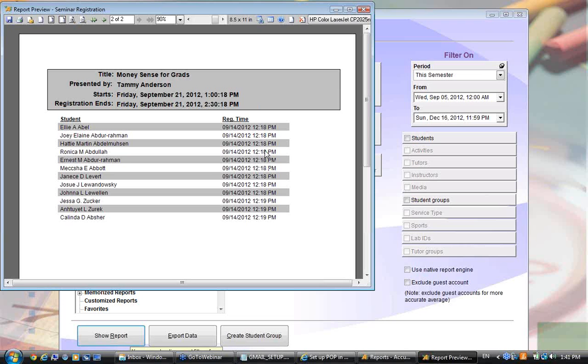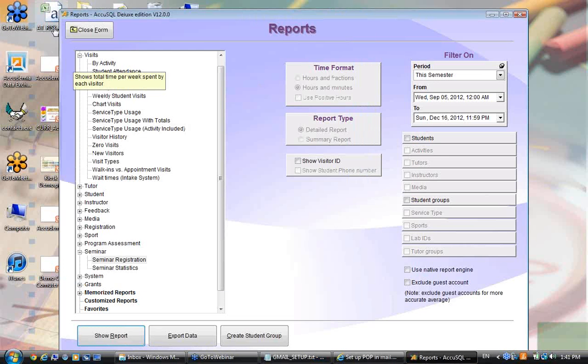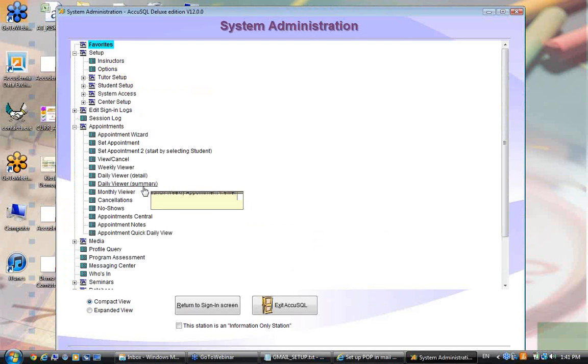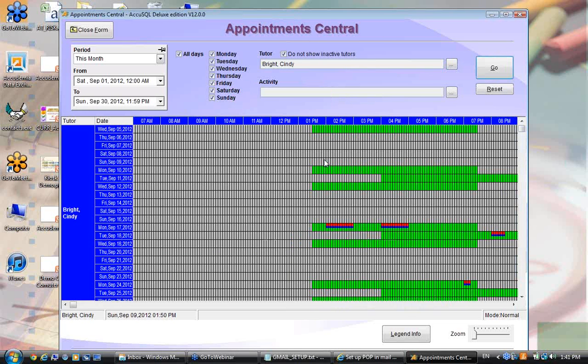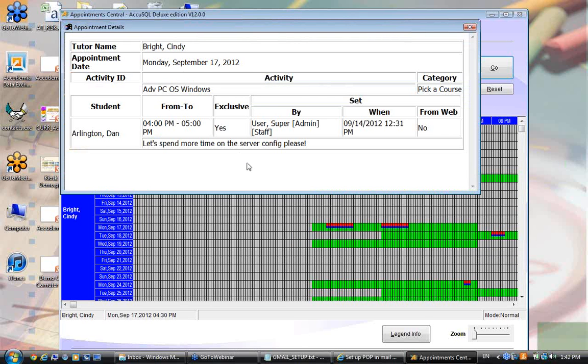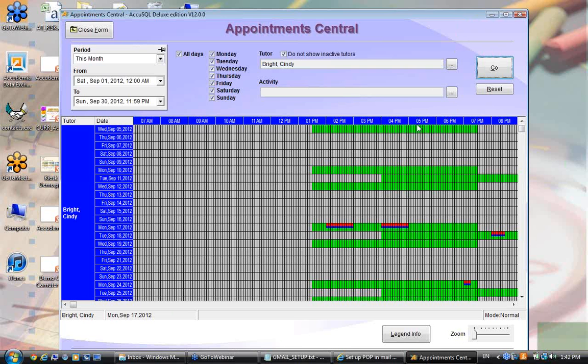Okay. Let's see. Appointment Central has some new items that I want to show you. And you can tell we've been busy. We put quite a few in this new release, so we're happy about that. And it'll continue to grow based on your input. Okay, and this is a small one, but we can just look at it. If I do my appointment details, we never had before the note. So remember the little note that pops up. So this is kind of nice. I'm now showing the note in my Appointment Central report. Not much, but nice.